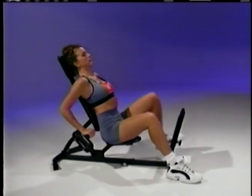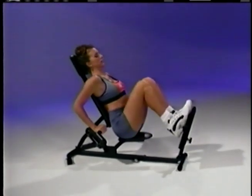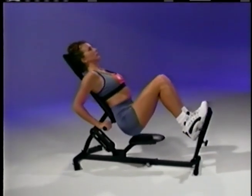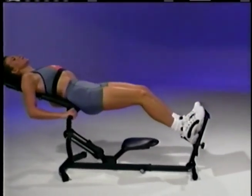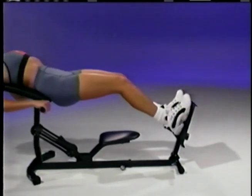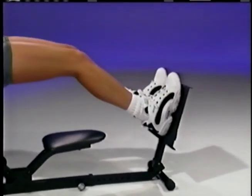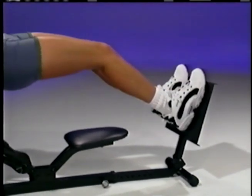Bend your knees and place your feet flat in the middle of the foot plate. Now grasp the handles, lean back against the pad, and straighten your legs. Now make sure your knees aren't locked. Slowly lift your heels off the platform, hold briefly, and then lower them back down. Perform repetitions for 1 minute.